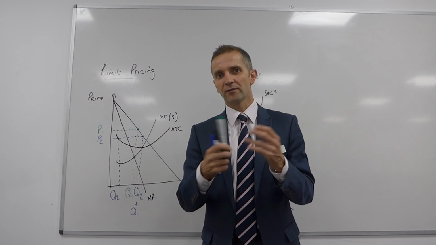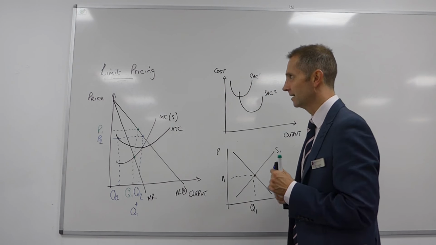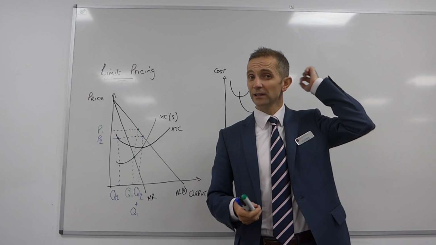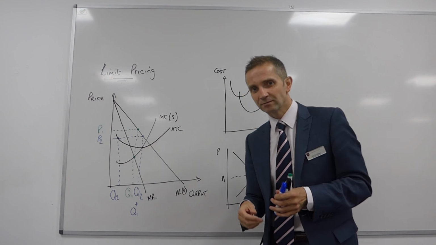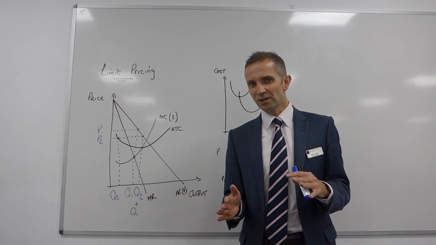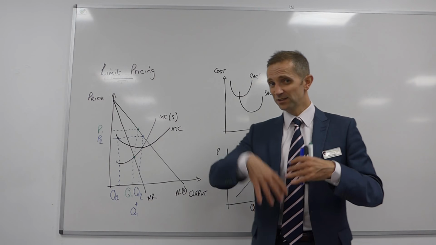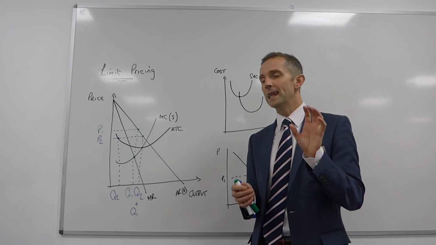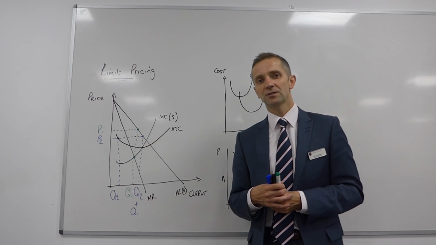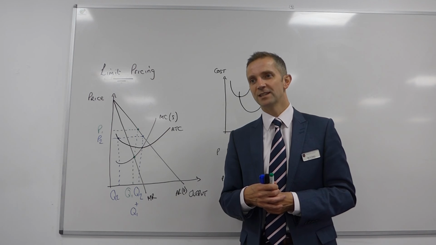This follows on from what I did in my lesson yesterday, where we were just finishing off a little bit of market structures and looking at predatory pricing. Those of you who follow the OCR specification will know that the subsequent method of pricing which is discussed is called limit pricing. So that's what I'm going to talk to you about today.